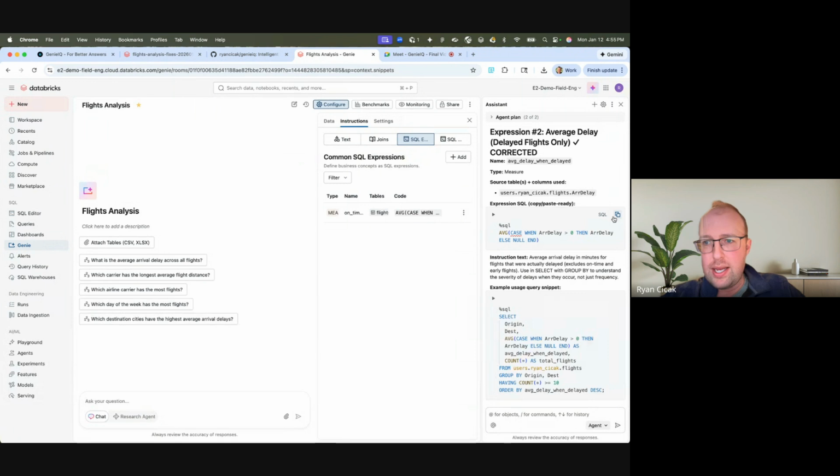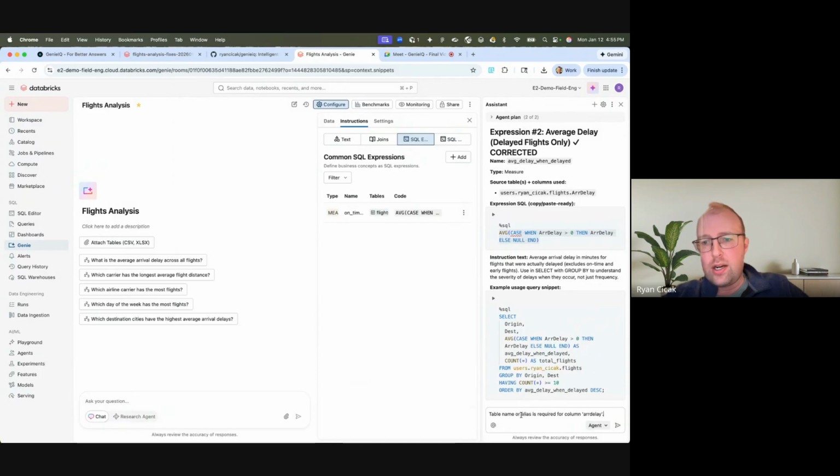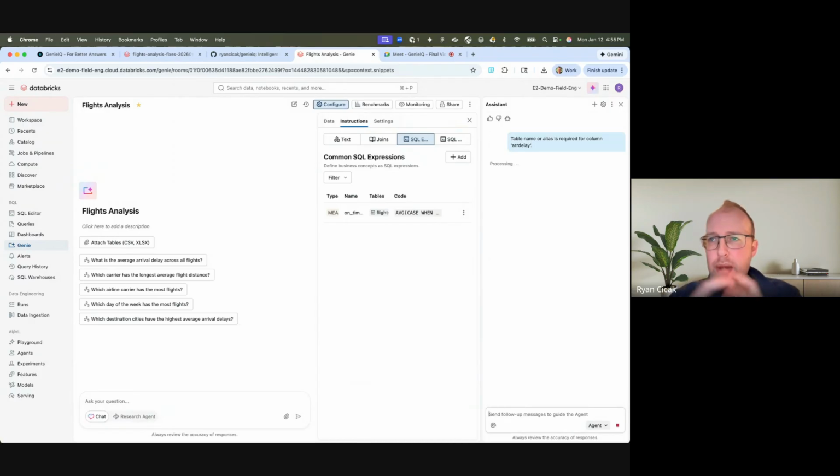Darn. Okay, hold on. I have to copy this code here, and then measure. And now there's not enough context, and that's where I'm just making sure that it is able to provide the best answer quickly.